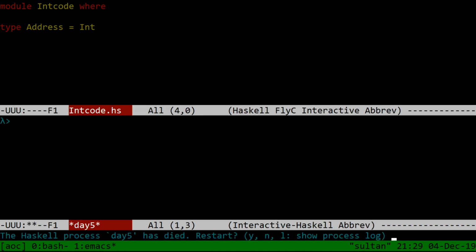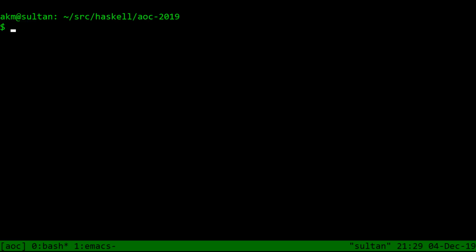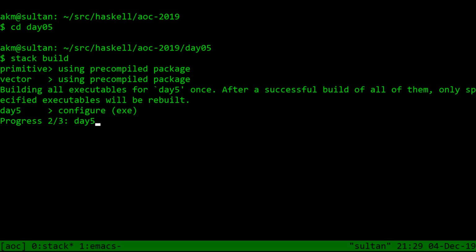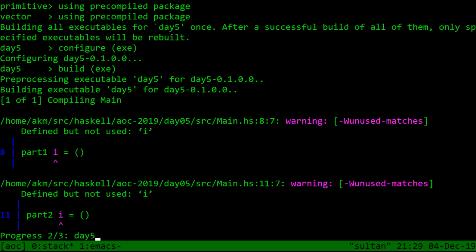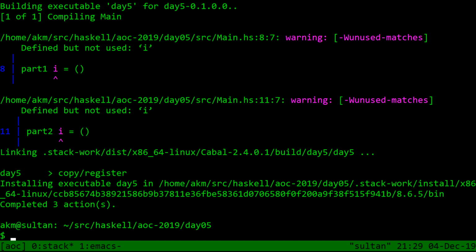Is it gonna load? I bet it's not. My experience previously has been that I have to run stack by hand for some reason when I add a new dependency. Okay, and now?